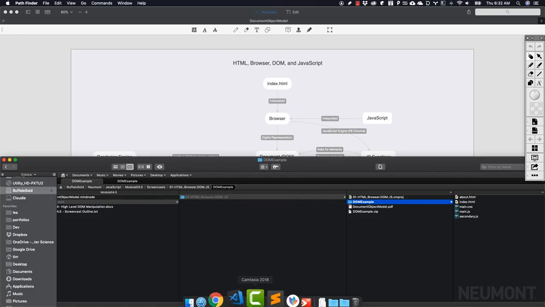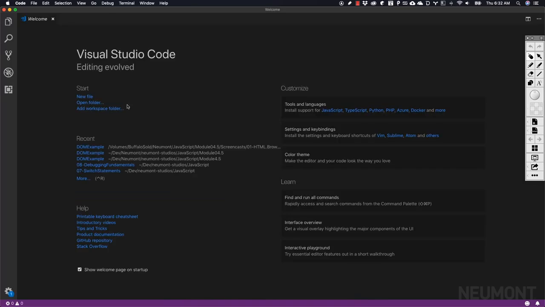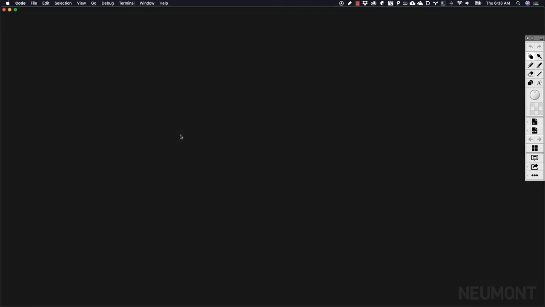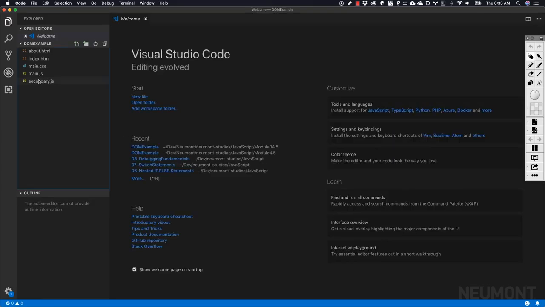All right. Once you've got that, open up Visual Studio Code, click on Open Folder, and then navigate to where you unzipped that archived folder that contains all of our project files. Select the folder for DOM example, click Open, and we should now have the project opened here on the left-hand side of our Visual Studio Code.